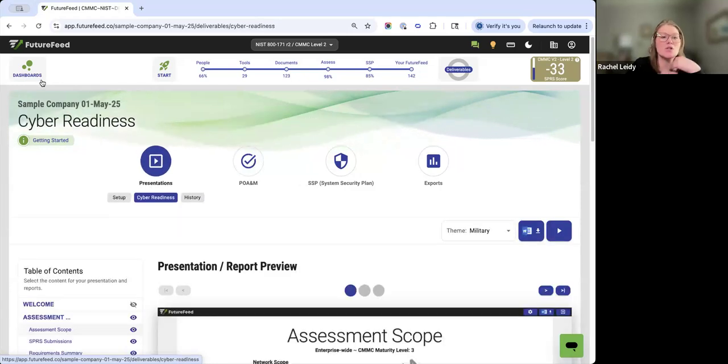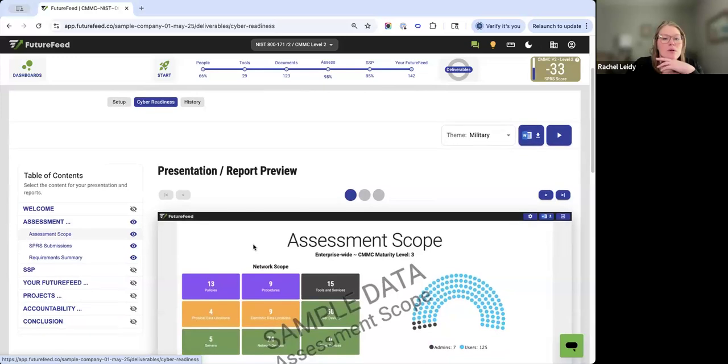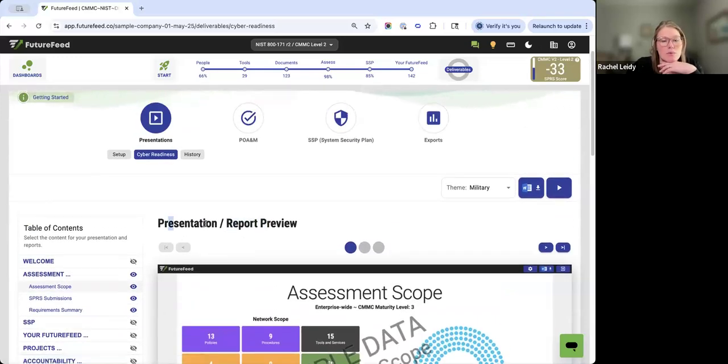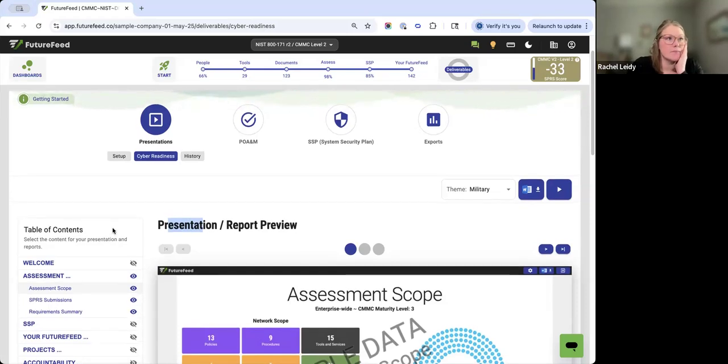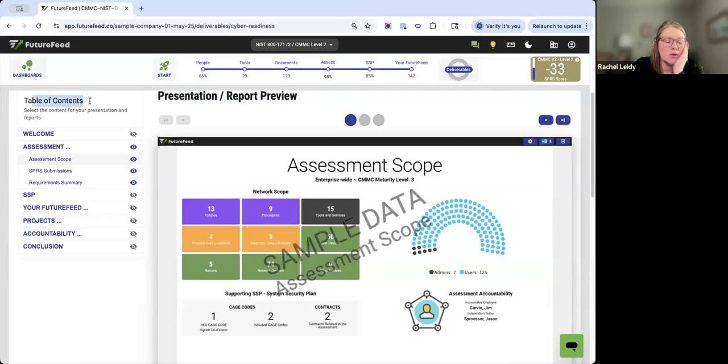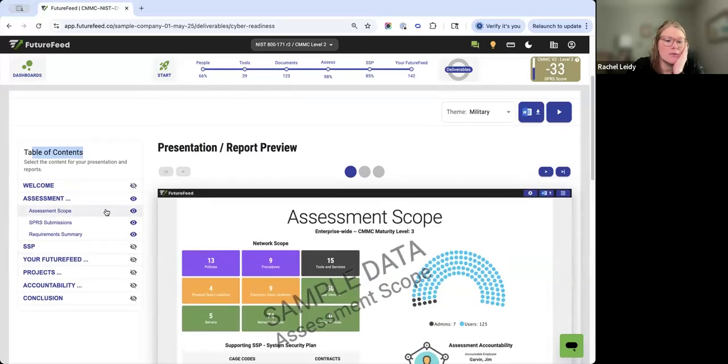And then over in presentations, this is the ability to create reports or presentations using the data you put into FutureFeed. So let's pretend that you did want to meet with that SEAM administrator and present him that project that you just created. You just choose what you want visible in that report.